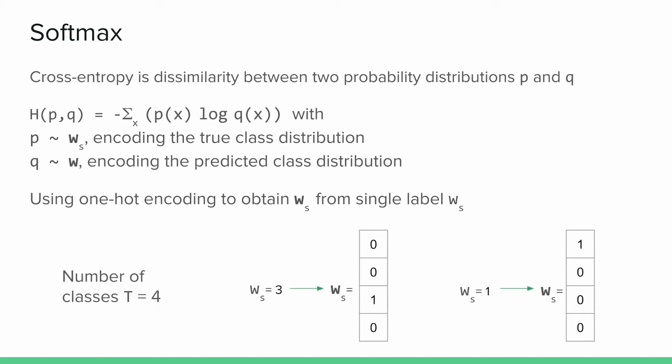One-hot encoding is quite simple. We just blow up that thing. We just take a vector with the number of elements that we want to have. So in our case, if we have 4 classes, T would be 4. We create a 4-dimensional vector. We set all values to 0, and the index of the object that we have, so 3, we would set that value to 1.